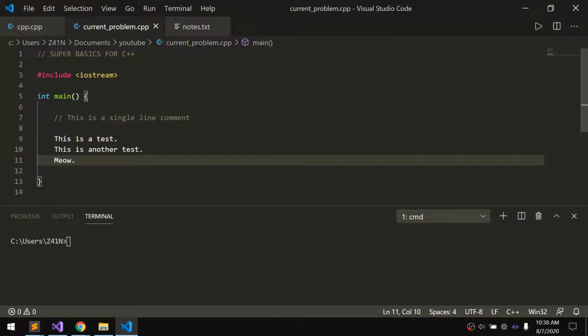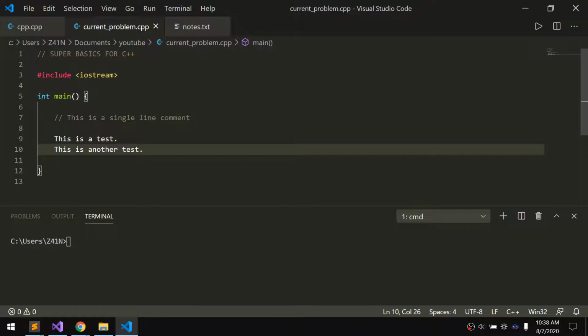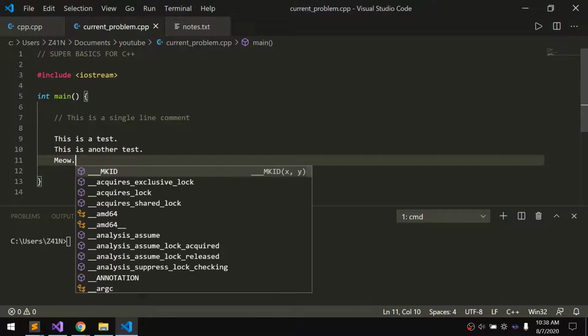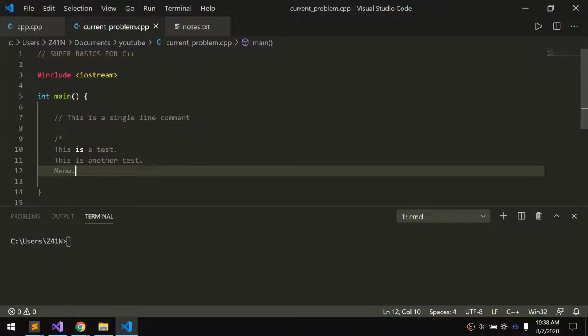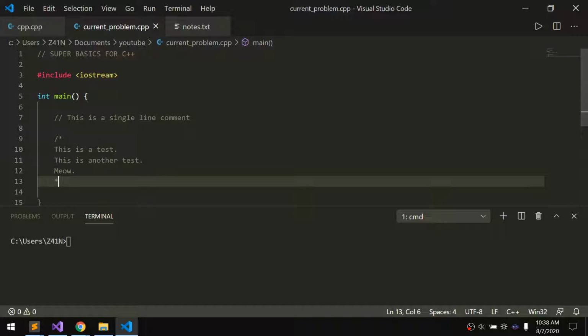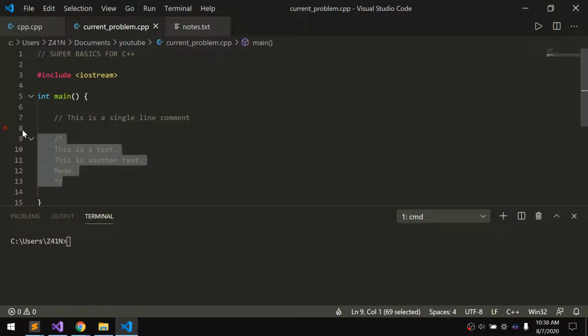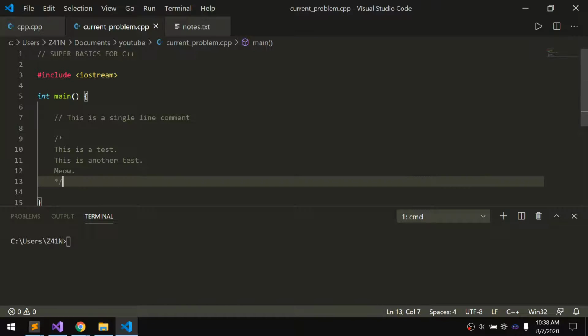Now, if you wanted to comment out this entire thing, you could technically just do the double slash, but it's not the best way. So if you just indent a bit, put in a slash and then a star, and then at the end you put a star and then a slash, and that will block out this entire code as a comment. This is just useful so you don't have to do the double slash every single time.